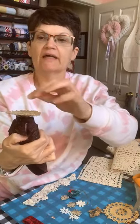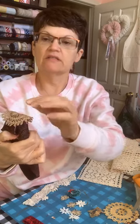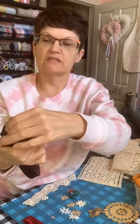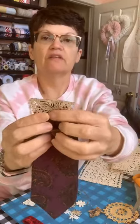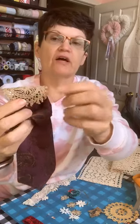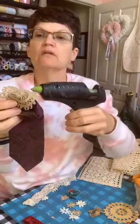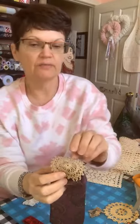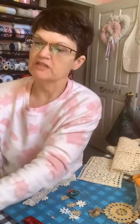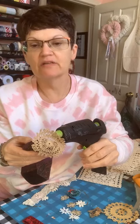And you want to look at it. Put this in the center. And then lean it down this way. And you may want to, once this is down a little bit, put it on top here. And then you can put a little dab of glue on the front. And a little dab on the back. That way it holds it down a little bit. I'm going to do the back since I'm showing y'all this front. You just want a very tiny little bit. And on the back, it doesn't matter as much as it does on the front because you don't want it to show. So try to do it on part of the doily that has the most material.